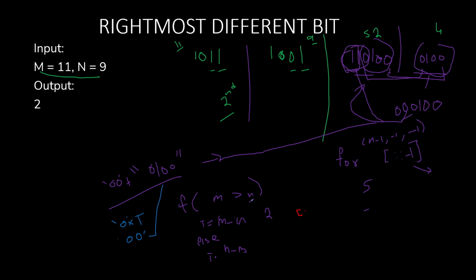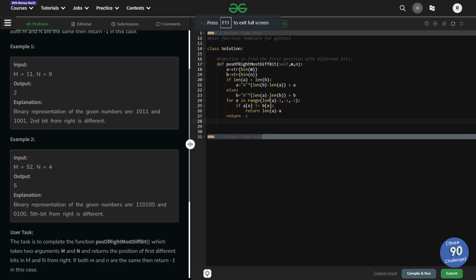Now let's get into the coding section and have a look at it. Here we are using the bin method. Bin means we directly give the decimal value, and it will convert it into a binary value. While using bin, only 0 and b are added extra to the left side. It means it is a binary value. In this case, we don't have to remove them, since we have to iterate from the right side. The length will be the same difference, so there is no need to worry about 0 and b being extra here.